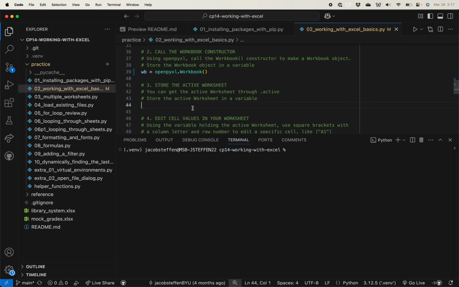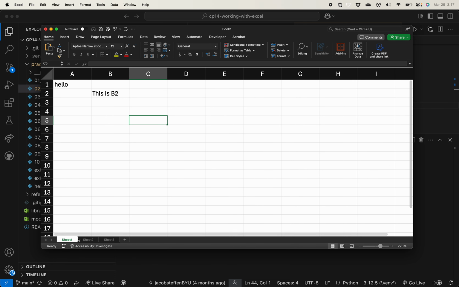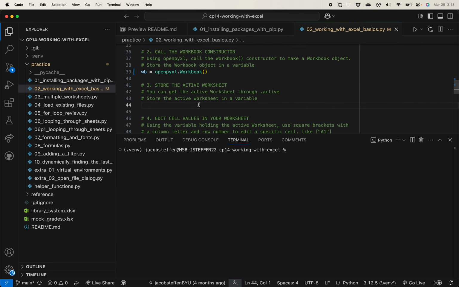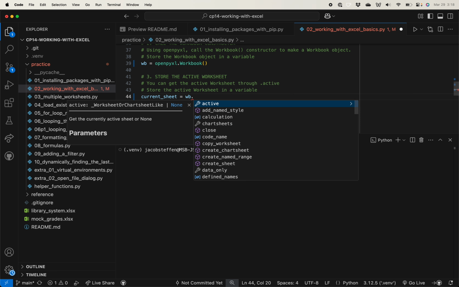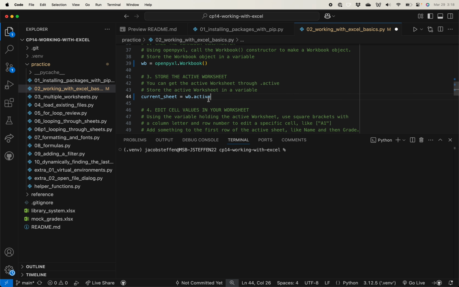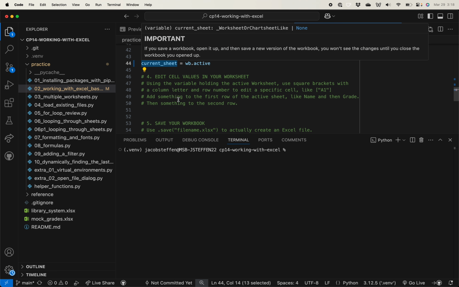So you can also store sheets. You might have noticed, when I opened up a workbook in the actual Excel app, it started off with a specific sheet. It said Sheet 1. That's kind of just the default. So in fact, I could say, hey, I want to store the current sheet, make up a variable name for it. And WB has this .active property. And that's just what the active sheet is. So I can store the current sheet in a variable. And then I can reference that current sheet either through wb.active, or I can store that sheet in a variable and then use that variable name to edit that worksheet.